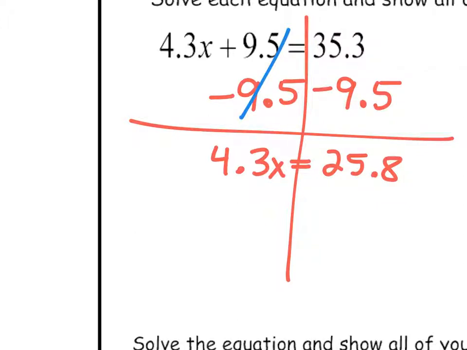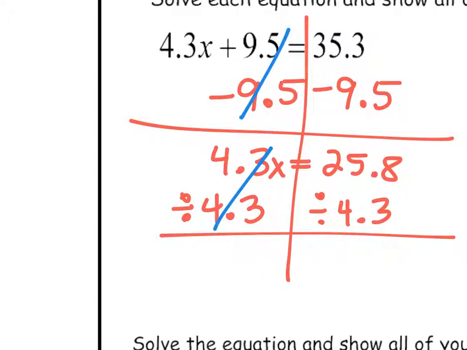There was a problem like this on your quiz, 4.3x. Chris, can you explain what that means? Is that addition, subtraction, multiplication, or division right now? Right now, it's multiplication. So if I want to get rid of it, I have to do division. I saw a lot of you try to subtract on your quiz. Remember, we divide if we see multiplication. If you want to use the division sign, that's fine with me. It means the same thing as the fraction bar.